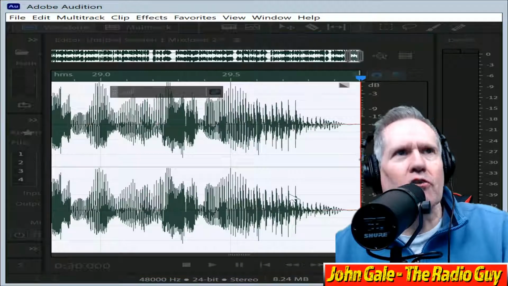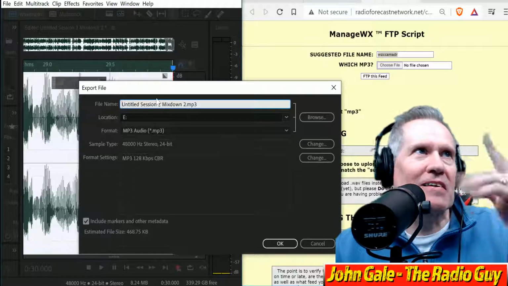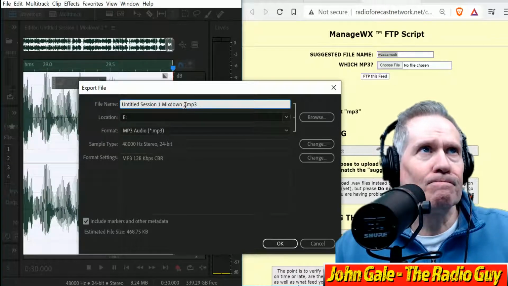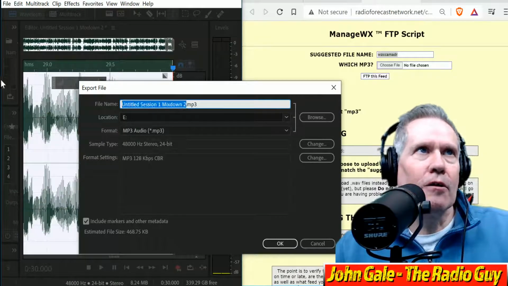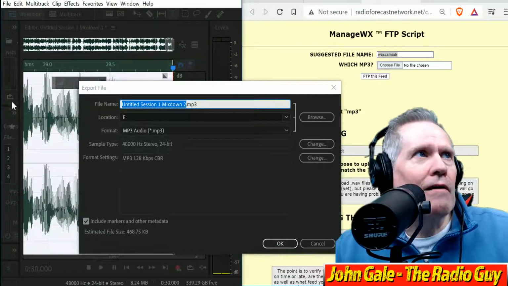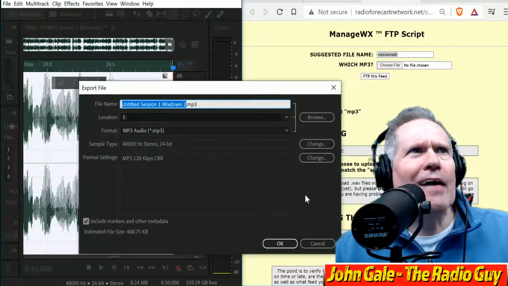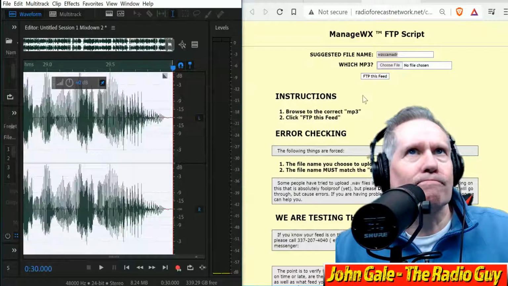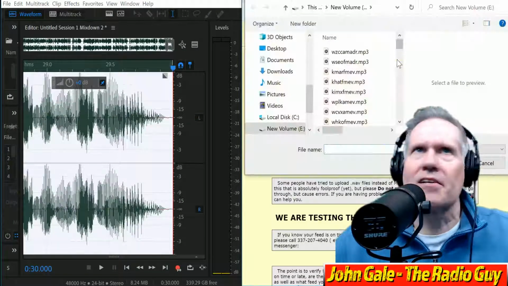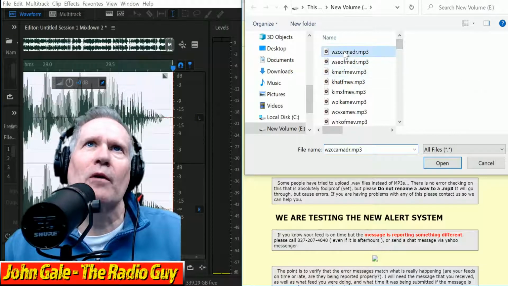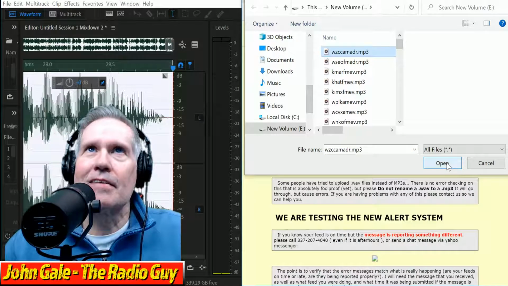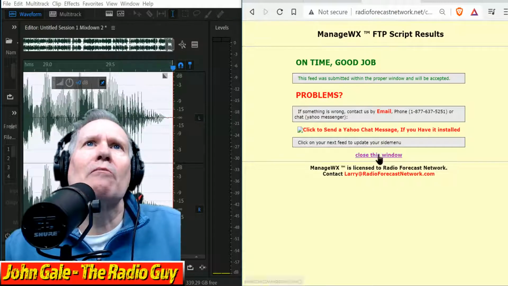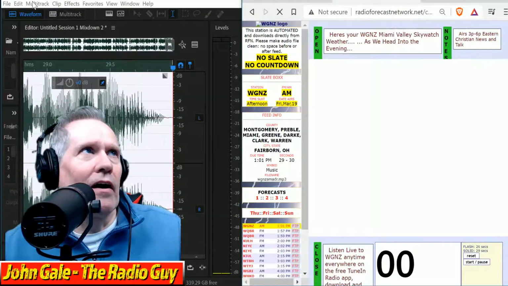All right, looks good there. Control-Shift-E is a shortcut that brings up this export file window in the Windows PC version. So that's Control-Shift-E. A little bit of a shortcut rather than going File, Export File As, and all that jazz. It just saves you a few little clicks, which is nice. We will overwrite yesterday's forecast because nobody cares about yesterday's weather in Florida. We want to know what's going on today. There it is in my E drive, and we'll send it over the internet right now to WZCC. And now we can move on to WGNZ.